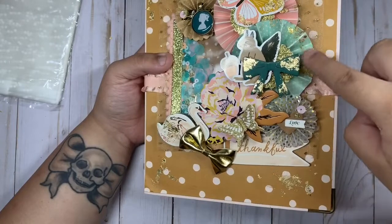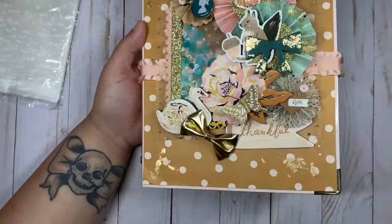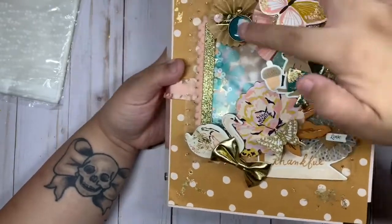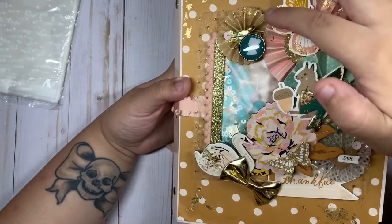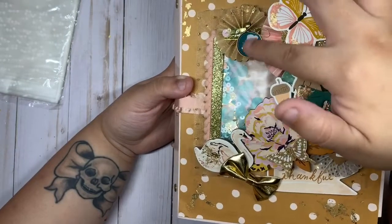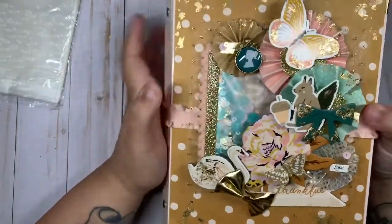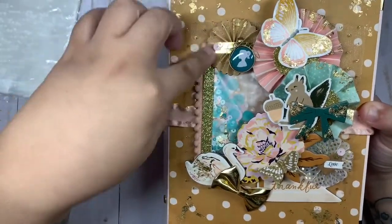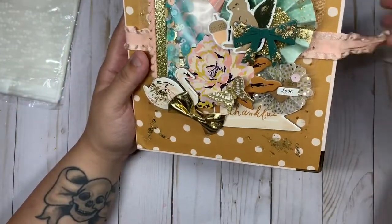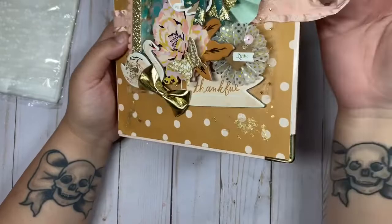Then I made some rosettes and added gold flakes. These little rosettes are from Hobby Lobby. I had to add a touch of my gold bow, of course. Then I added this really pretty charm that came with the collection and added some gold thread around it like a cute little bow. Then I added some little sequins and this light peach scallop trim from Hobby Lobby so you can close it up like a cute little bow.